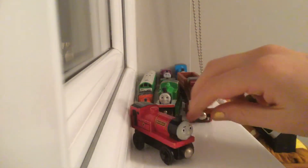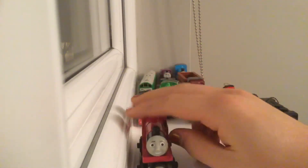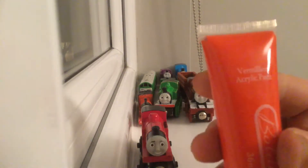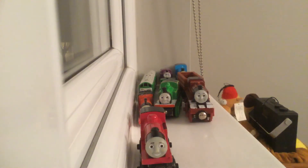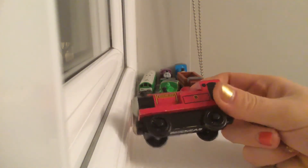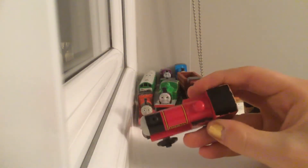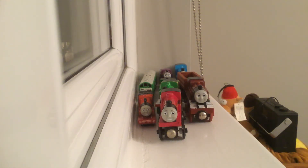Here's another one I'm proud of — Rheneas, which I gave black wheels. I'm still not happy with the livery though and want to fix it. I have vermilion paint, so I could fix the style of his livery carefully, maybe using masking tape to avoid damaging the lines or chassis. I did manage to detail his coal bunker as well.